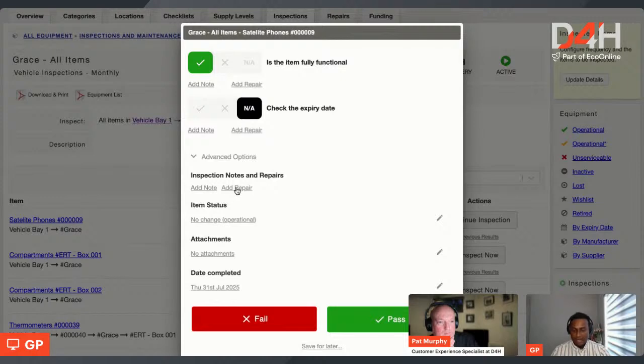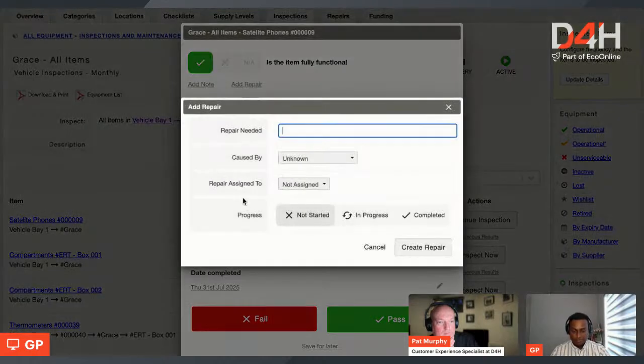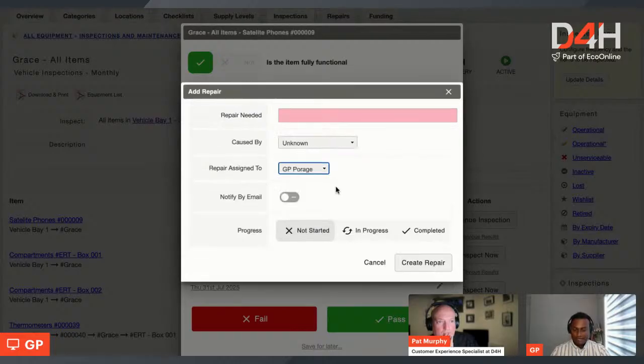I can send this item to a repair. If I were to do that, it's going to ask me what the repair is all about, what was the cause of the repair. I can assign this to myself or to any other member in the account, and I can trigger an email, and I can also change the progress of that item.